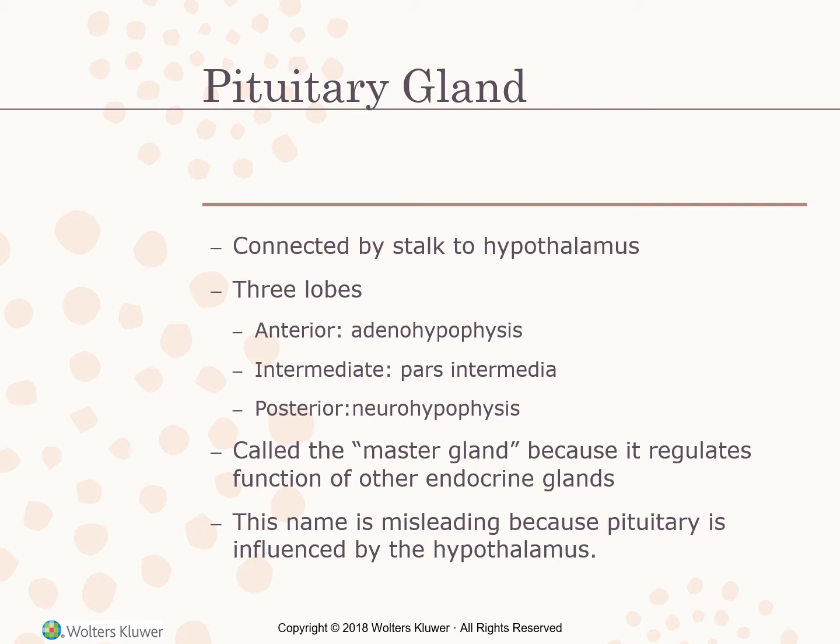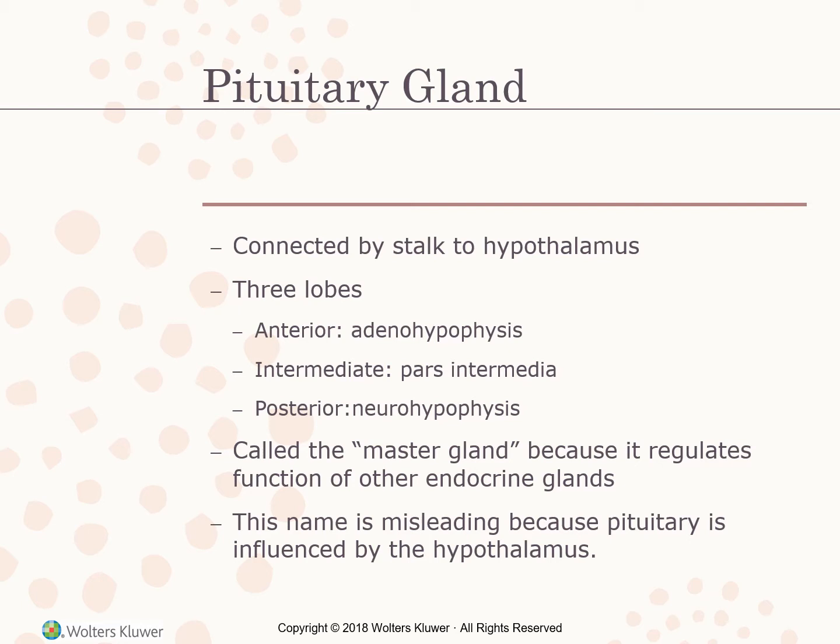And then let's talk about the anterior pituitary. So the anterior pituitary gland will release somatotropin, which is also known as the growth hormone. And what this does is it stimulates bone and muscle growth, and it promotes protein synthesis and fat mobilization. The anterior pituitary gland also releases prolactin, which will promote production and secretion of milk after childbirth.